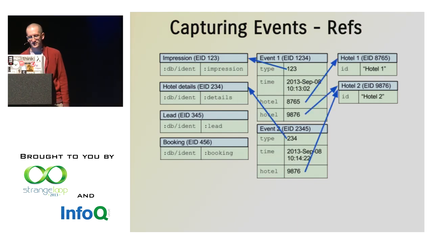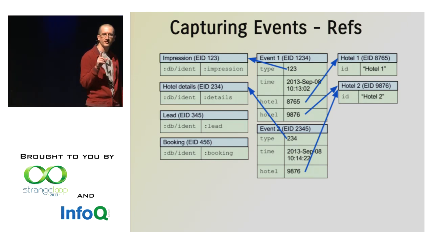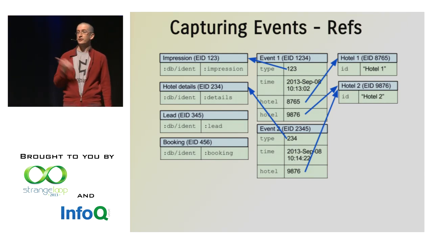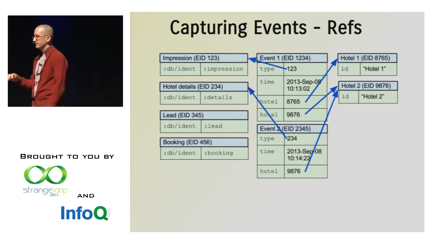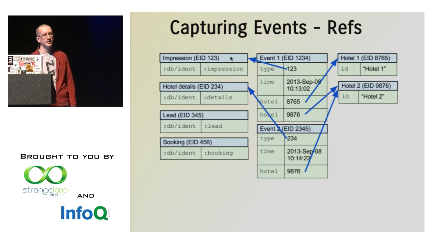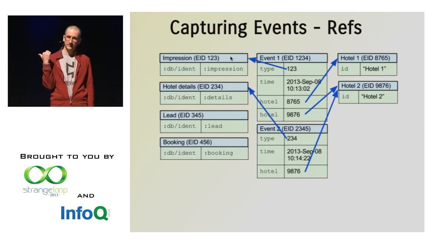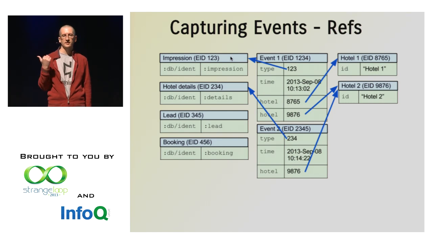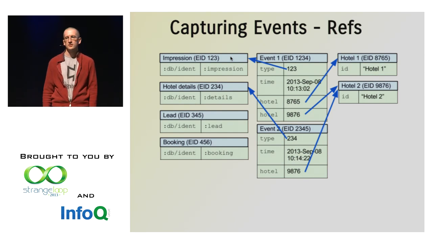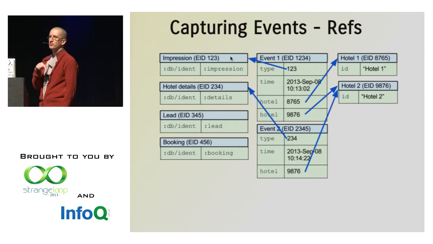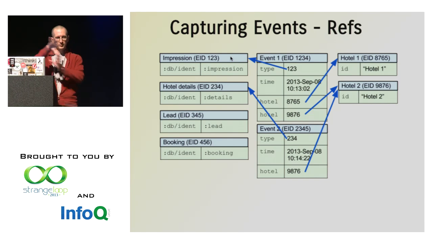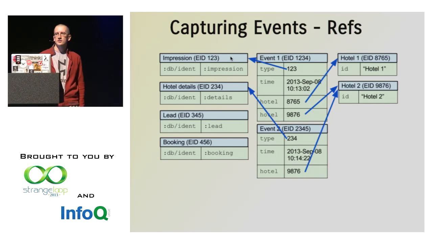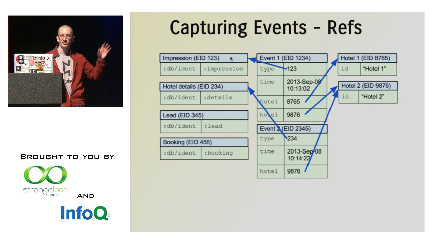We'll come back to this, but the reason is that all of these ref relationships, this graph, are traversable in either direction. So we can go from this event to the entity that represents that event type, or the other way, which gives us a nice convenient way to say, tell me all of the events that are of type impression, because we can follow those arrows in both directions. Does it make sense? We're going to come back to how that's implemented and how you can think about that as the talk progresses and we talk about indexes. So again, this is a somewhat simplified version of the problem we were solving, but all the fundamentals, all the salient points, are here.